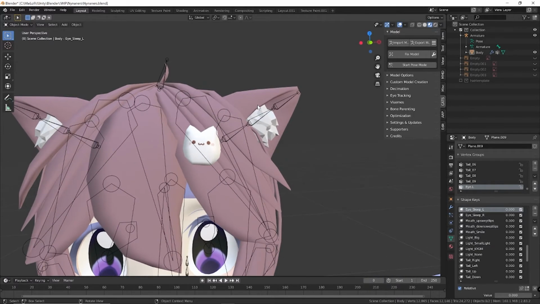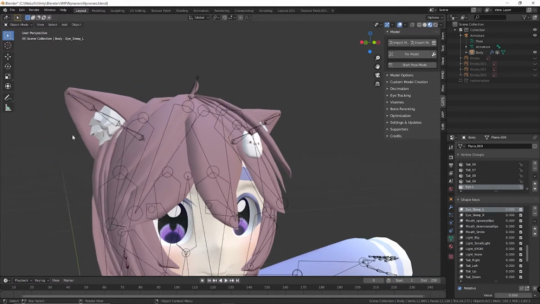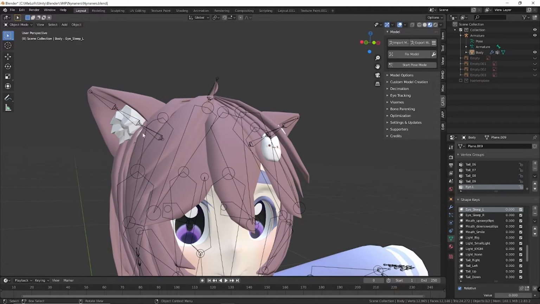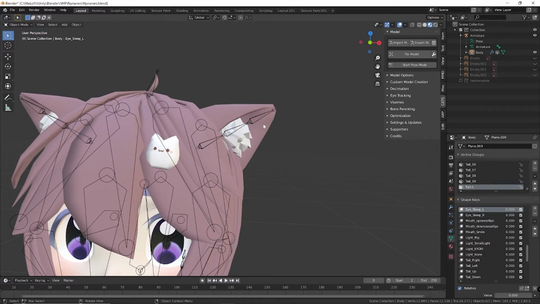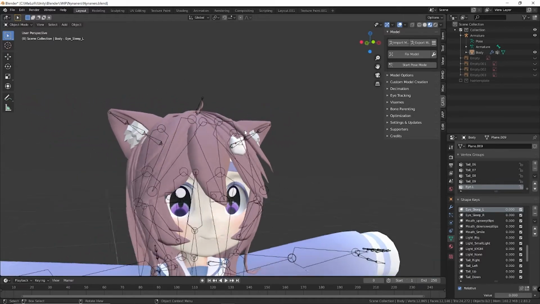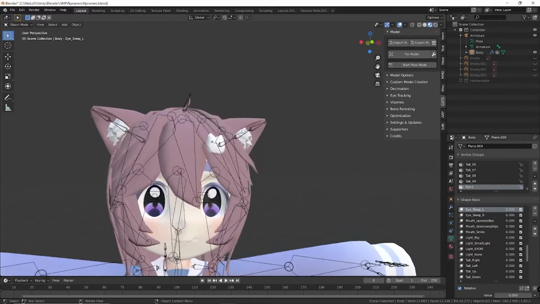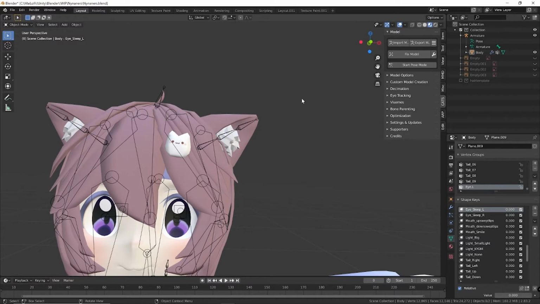So let's go ahead and make a shape key for these ears. I want one where I rest my hand on the side of the controller and I want the ears to go down. So I'm going to make a shape key, which I can animate in Unity, where the ears kind of go down. The first step would be to get the Cat's Blender plugin, because the Cat's Blender plugin makes it very easy to do shape keys.